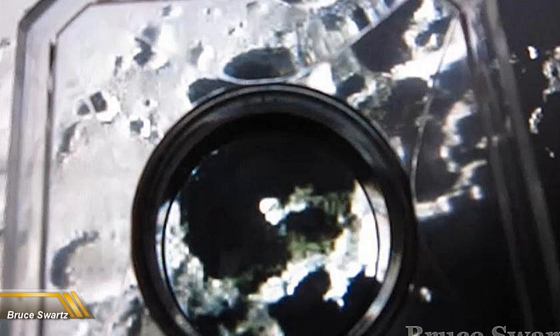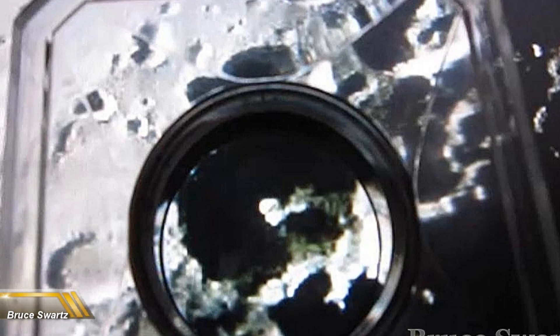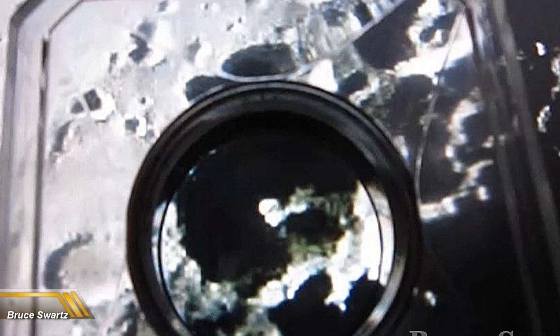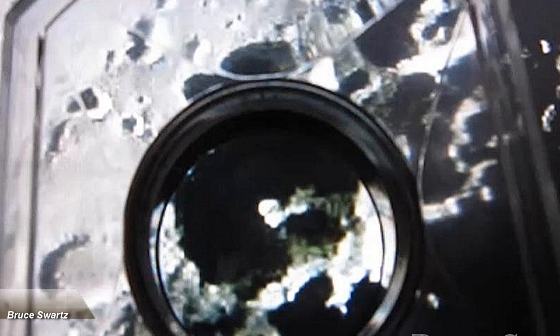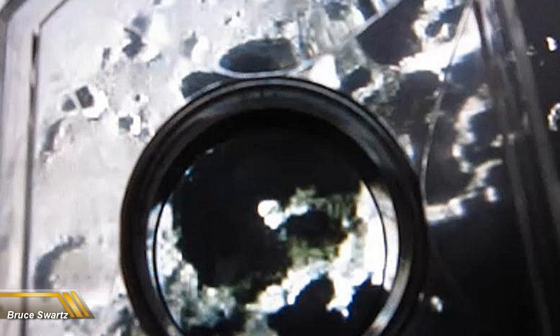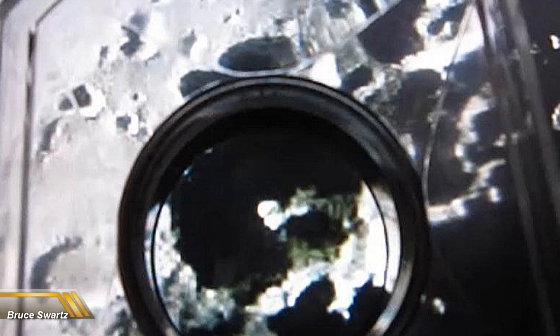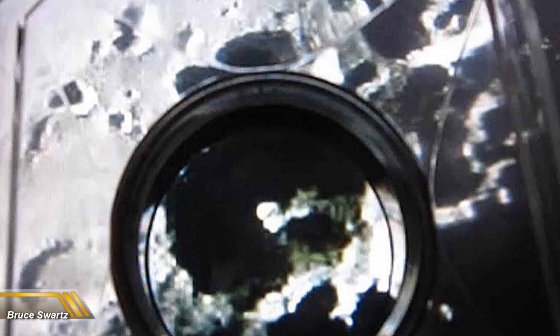For those of you who want me to show where the structure is that I found, I'm going to tell you once again. On the bottom left of this photo, Clavius crater is there — the photo is turned to the right and we're seeing the north side of the moon. This area is a double crater that is a couple hundred miles from Clavius crater, and inside of it there are cities and structuring that makes me believe they were constructed. The proof is there, it's clear enough.